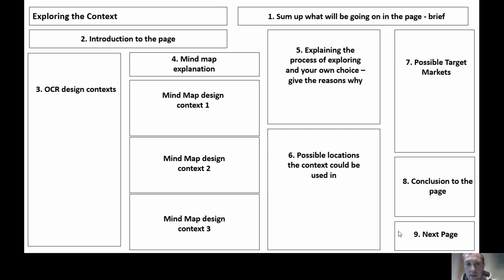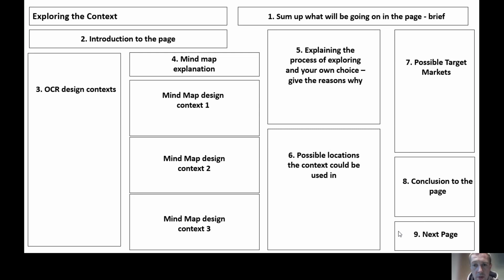We will be looking at a gradual progression through your thought process. This is what is known as the iterative design process. It's the gradual progression through your thinking about what it is you're looking at. So you look at the introduction, you talk us through what it is you're going to be doing. You go from what it is you've done, the mind maps, and then you choose one of those mind maps.